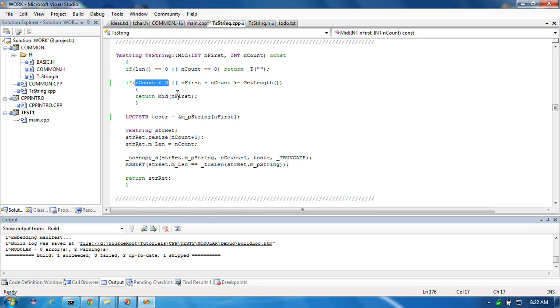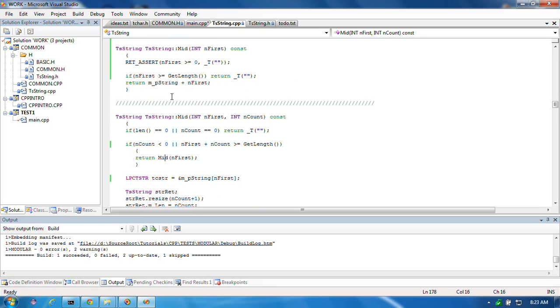Well, I guess it's still valid. Forget what I just said. I'm taking it as valid. If it's negative, that's like saying infinity. Otherwise, if the starting position plus whatever count was supplied is beyond the length, return the first function from the offset first, which will take care of any other invalid conditions.